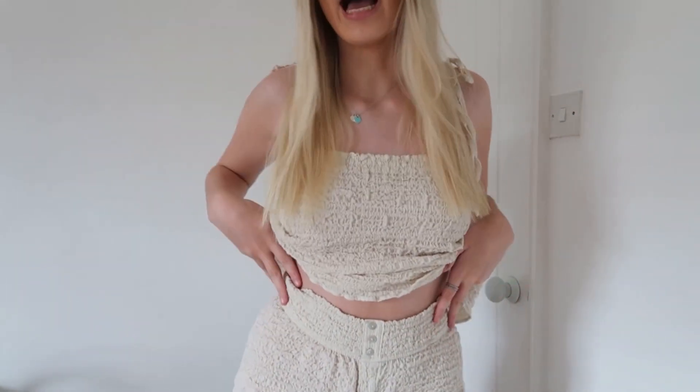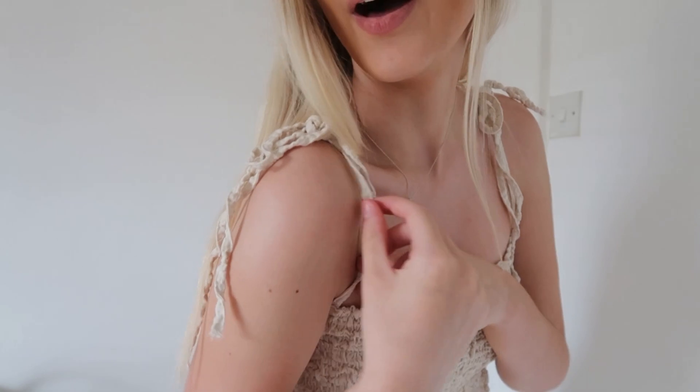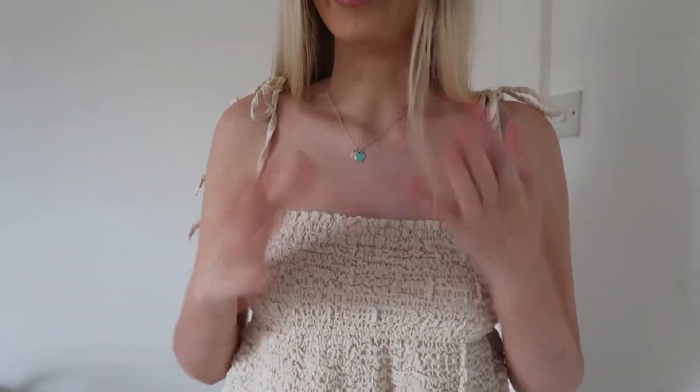I love co-ords and I am obsessed with this outfit. It's perfect for holiday, going to the beach, or lounging around — I'd even use it to get ready in after a shower before putting my real outfit on. You get the shorts with a little button, which are flattering, and then the top has a little frill that sits over the shorts. The shoulders have little tie-up bows which I love. It's really comfy and I love the color — a really nice beige. Just really pretty.